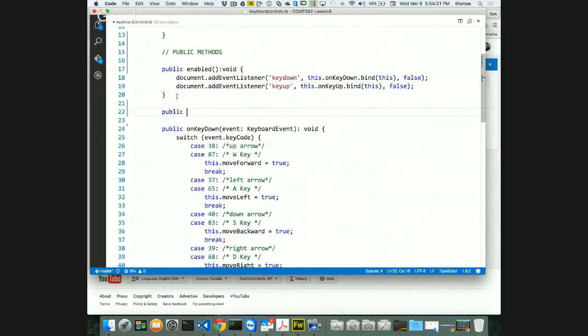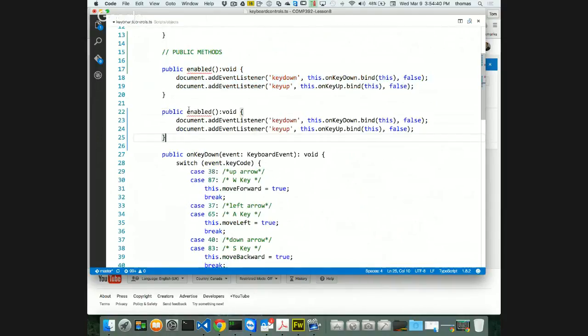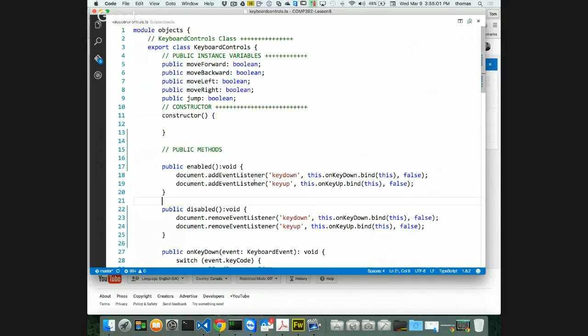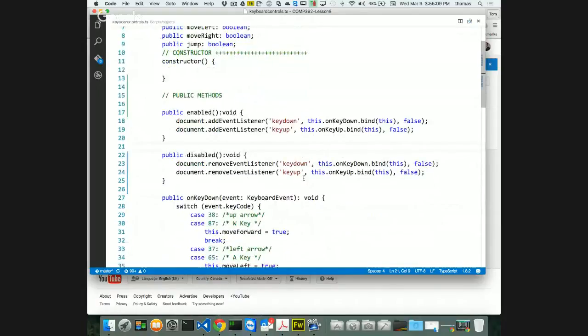Public. Actually, let me just copy this whole thing, change it from enabled to disabled, and let's make this disabled. And let's change it from add event listener to remove event listener. It's got to be written the exact same way anyway, just like this. Take a look, I won't change anything here. I'll just go from add to remove. Okay, cool. There is no test, so right now there's no safety. If I click on this disabled and this hasn't been enabled already, we've got a problem. Let's check this out and see if it'll give us an error.